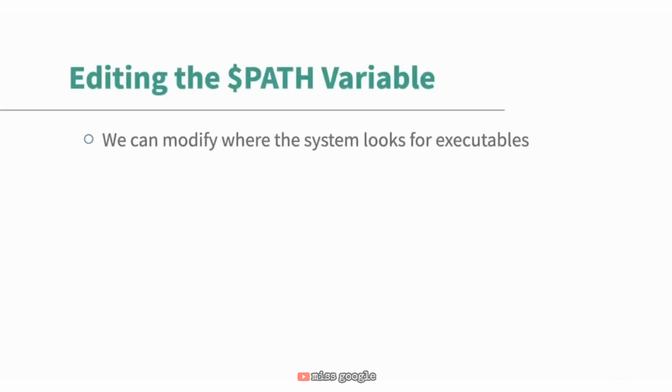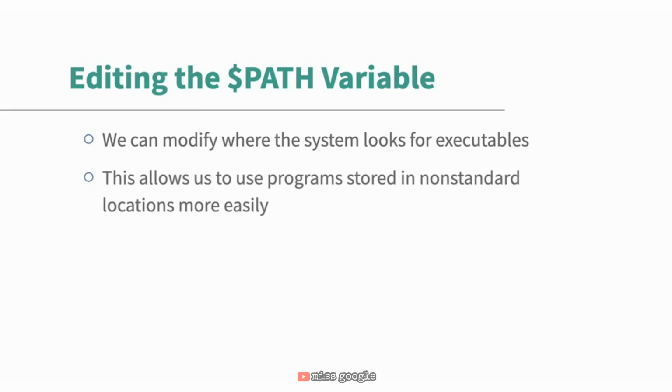Sometimes when we install new software, we might want to add the path to that software to the path variable for our environment to make it easier to use the software. Installing software with a package manager, as we'll see later, generally adds software to places that are already in the path, so we don't have to do anything. But if we compile a tool from source or download a program and put it somewhere that isn't represented in the path variable, adding that specific path to the path variable will let us use it more easily.